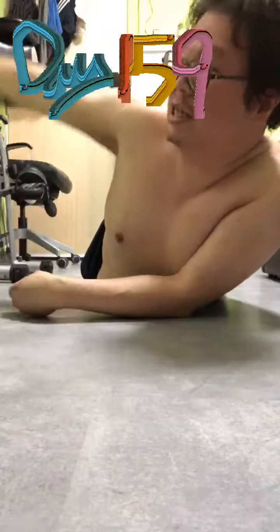Oh my god. Really not easy. The strain on my abs and the back. Okay, my last cool down exercise. Literally cooling down on the floor. No, I'm stretching. I'm going to stretch. Okay, let's go. 3, 2, 1, and up.